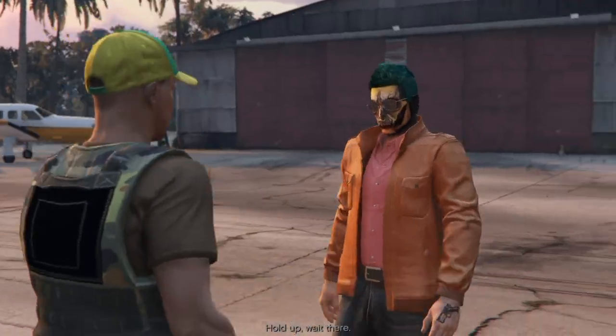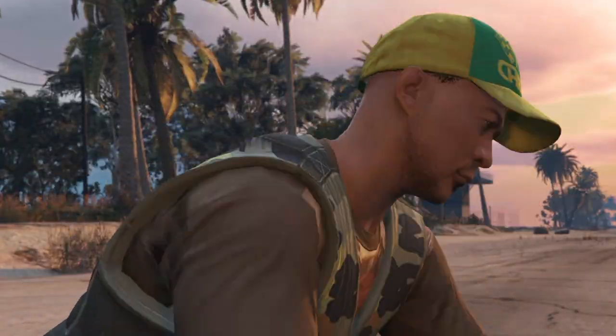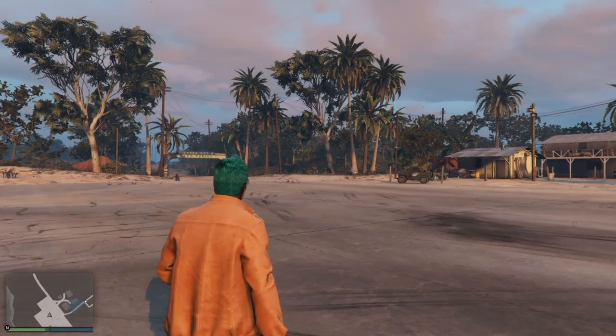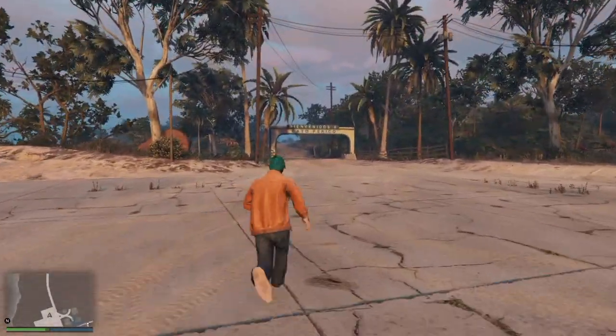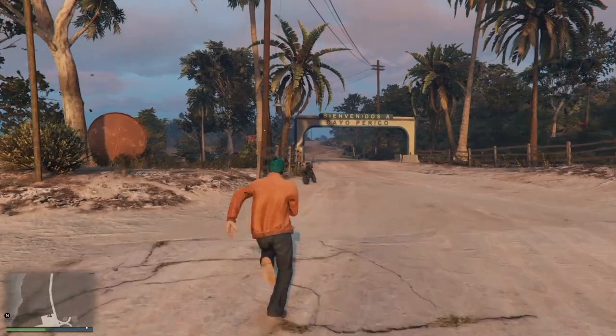Watch through the cutscene of the guy being rude to you, and then you're free to go into the wilds of the densely populated island. Once you're out of the cutscene, make a run for the bike in front of you. This is the quickest and most convenient way to get around the island.